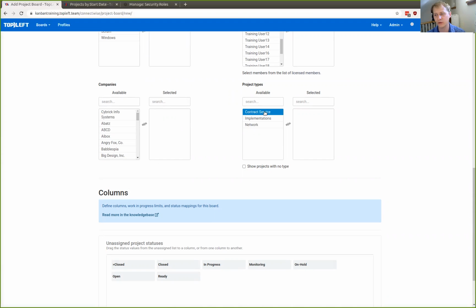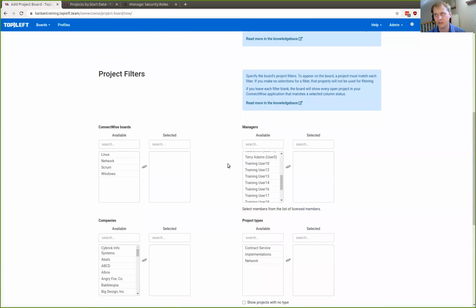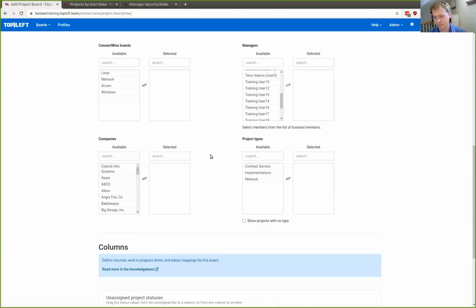So that's one. If you're thinking of specialized projects like the Azure migration or whatever, then if you keep those on their own ConnectWise board, obviously you would use this filter to select those. If you keep them on the same project board as your generic sort of projects, then you might set them up with a certain project filter here with a certain project type.